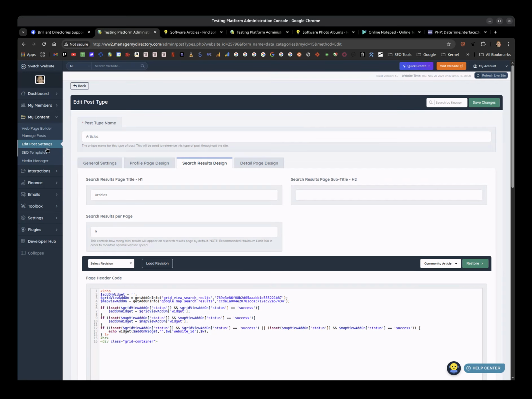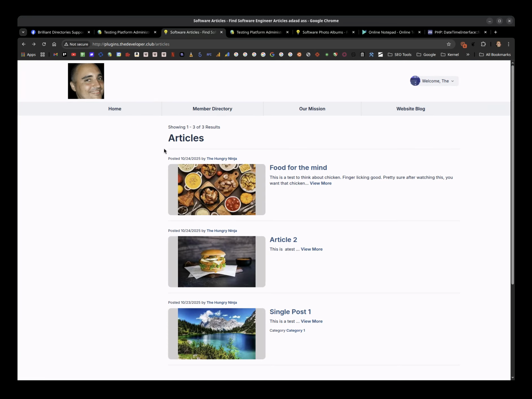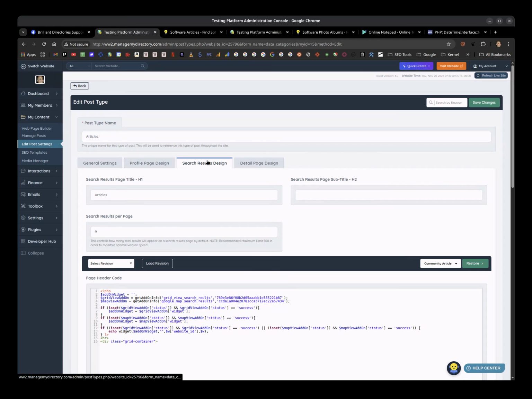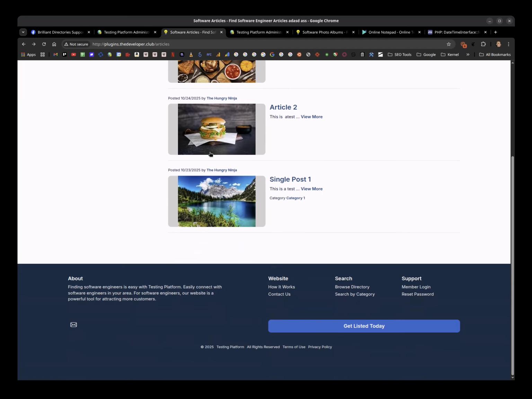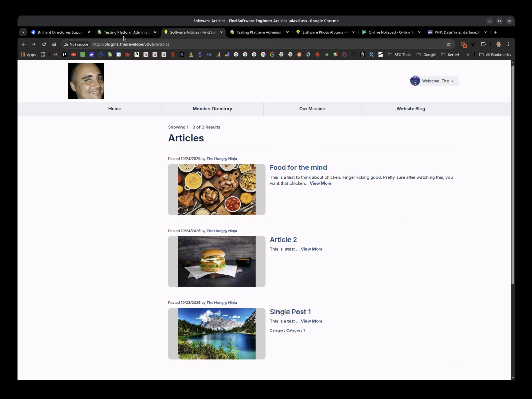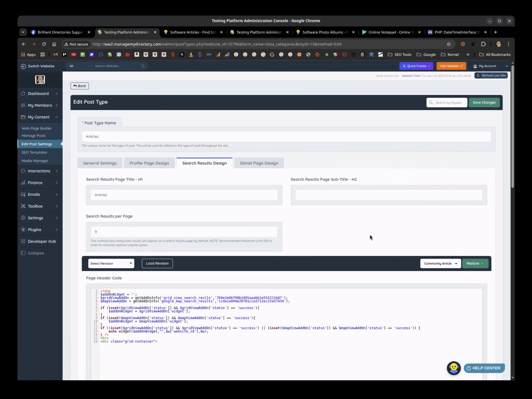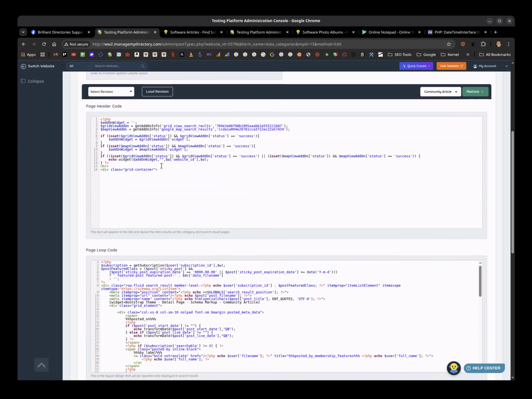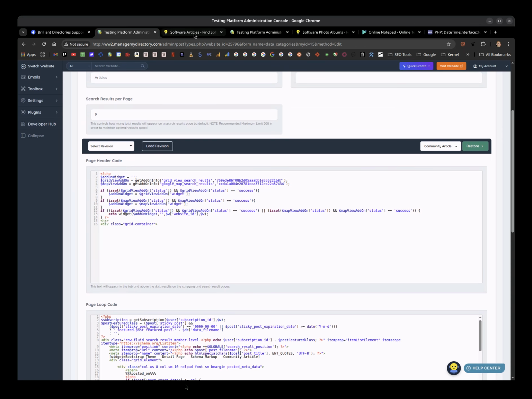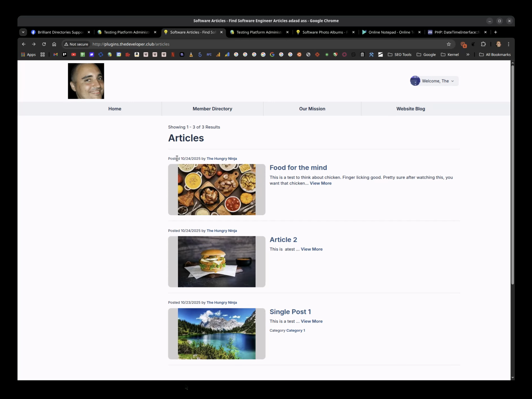So you go to the features: you go to My Content, Edit Posts, and you edit the feature. In this case, it's the article. How do I know it's the article? Because it literally says it there. Then you go to the search results. Why? Because we are on the search results for articles. That's why we're going there. You click on a button there to show the code, which is all of this. And then we look for that "posted by" date kind of thing.